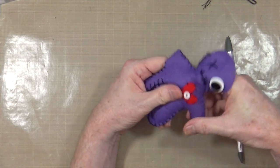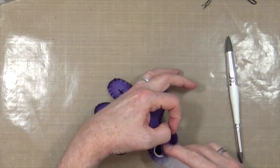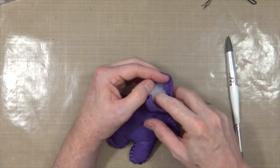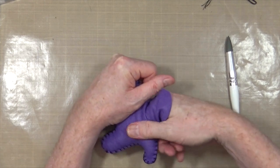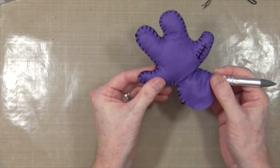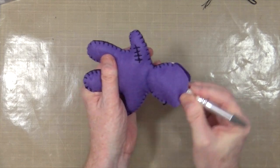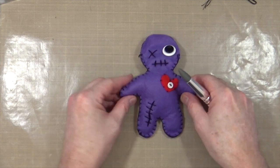Okay, so that's about right for that side. So now I'll start filling this side up. So I'll just turn it over, bring the fibre in, and then loop it round, start filling in the arm, get your tool and just poke it in. There we go. And you can work it down, work it around until you start to plump out your little chap.